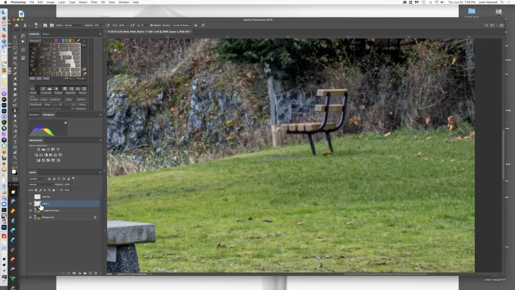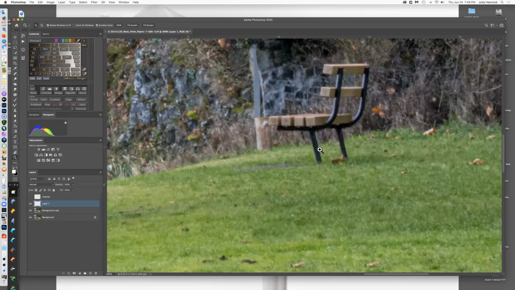The key thing to remember here is to do your cleanup on a fresh, transparent layer so that you're not destroying anything on the layer underneath. And as I showed you, I always magnify my work. You can do that with the magnifying glass, if I want to be exact.